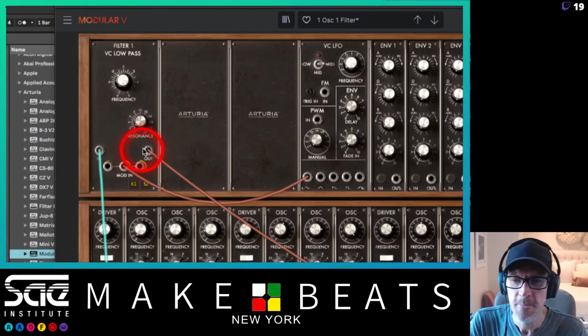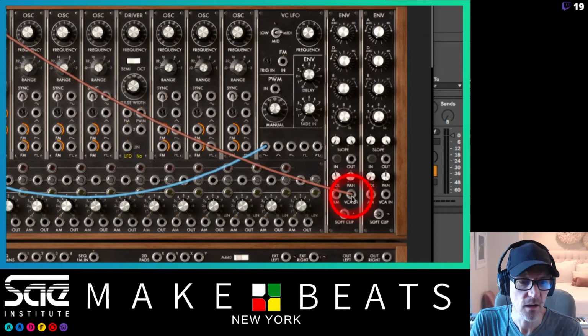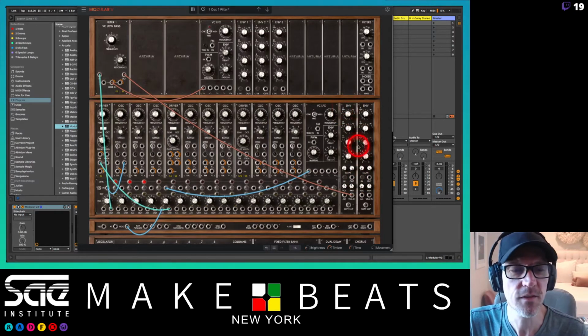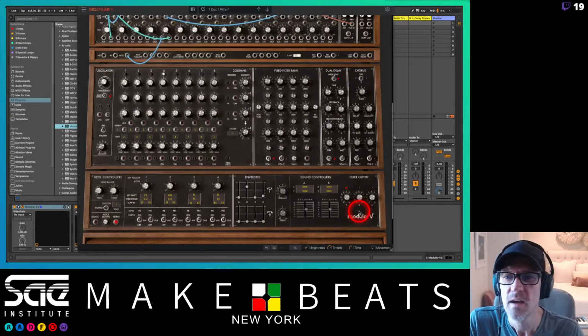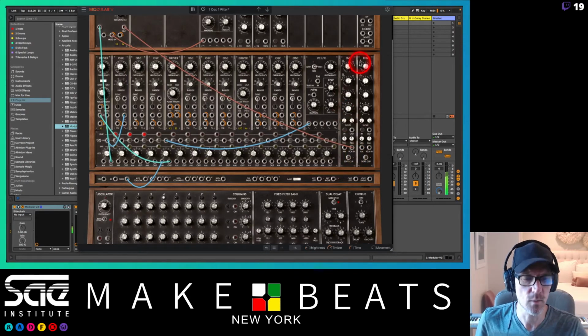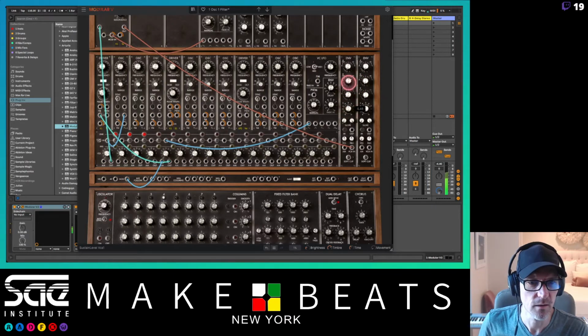Then we can see the output here is going over here. If we follow it down, it comes over here to our VCA in, which is our envelope. The envelope is right here, and that goes to our output down here. Now, you'll notice that this is not actually connected to anything. It's just hanging out. So it's a little bit different from what we talked about yesterday. This is going into our amplifier, and then the amplifier is just going out to our speakers. So if we plug into our VCA in, that's going to go out to our speakers, and this is where we can control our envelope. So I can make this a little bit different.